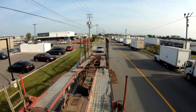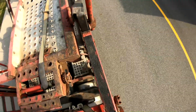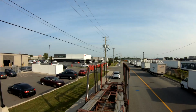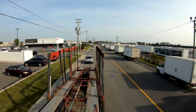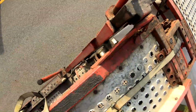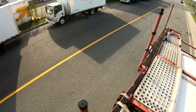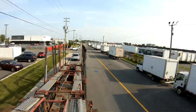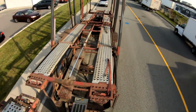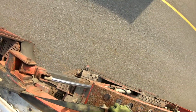Usually I have this already set up and ready to go, but today, because I'm showing you how to do it, I'm going through all the steps. See, I already have my first car ready to go here. I have to scan it in and do an inspection of it, and we'll walk you through the steps. I'm not going to show you every vehicle I inspect, but I'll go through the first one to give you a whole idea of how it should be done.